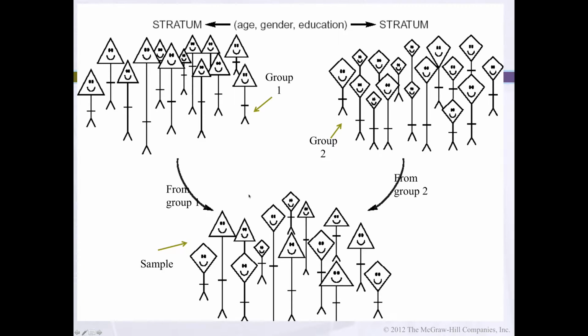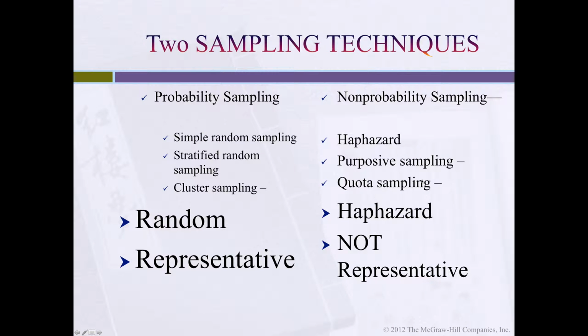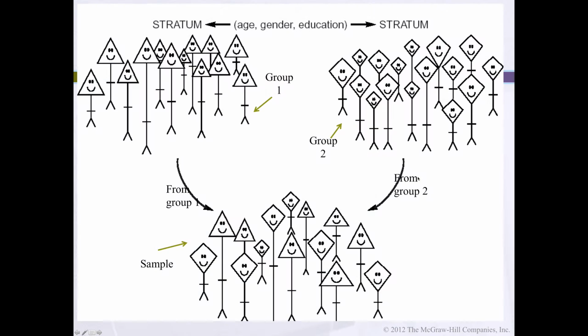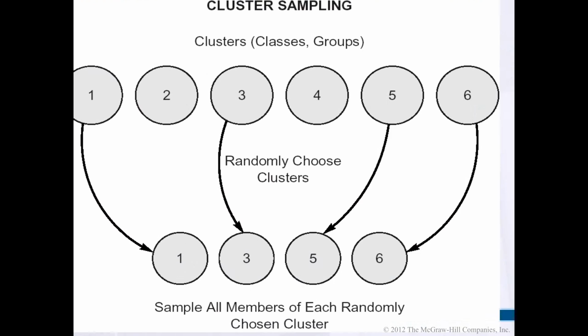That's what we call stratified sampling. Remember, when you choose students from group 1, you will choose students randomly from group 1. If you only choose students that you know from group 1, or you choose students close to you, that is not stratified sampling. It is what we call quota sampling, because it's not randomly selected.